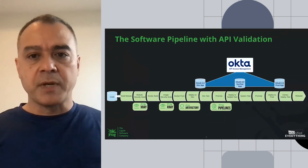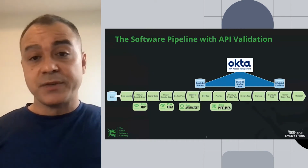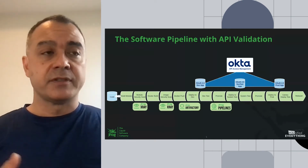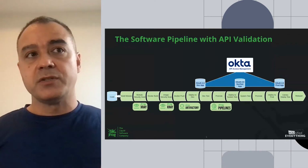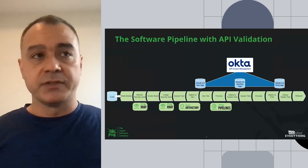So next thing we're going to do is talk about how this might work with your software delivery pipeline. This is an example of a software delivery pipeline where we're building some software. If we look over here on the left, we just have some code. It could be multiple applications. We'll pull the code into your CI/CD process. And then again, you can use a product like JFrog Pipelines.